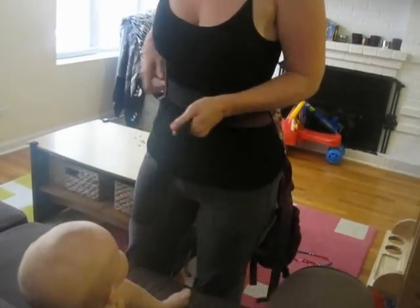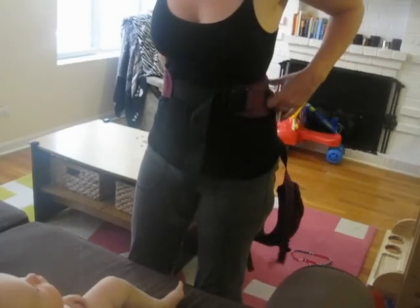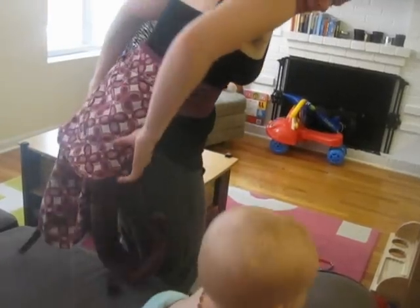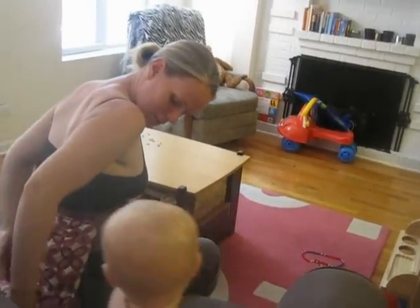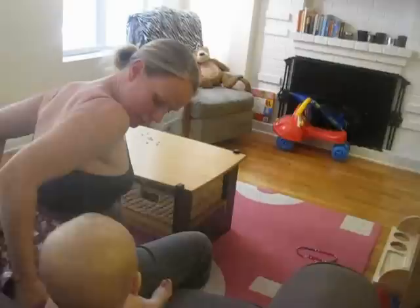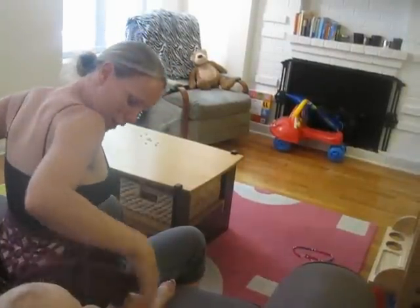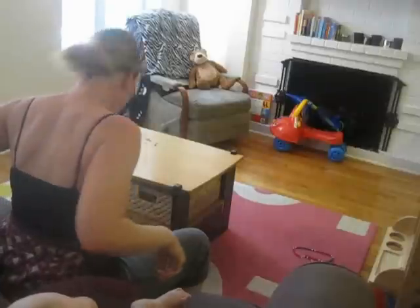This is the Ergo. I'm going to put this on my back, around my waist. And then I'm going to sit down, and I'm going to make it as flat as I can. I'm going to loosen the straps so they're nice and loose so I can easily pull them on.